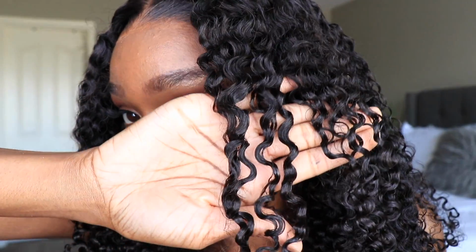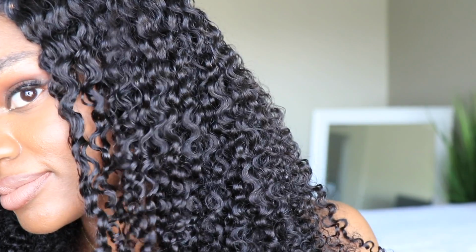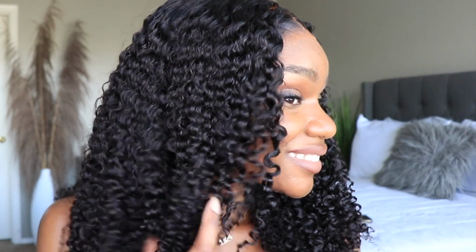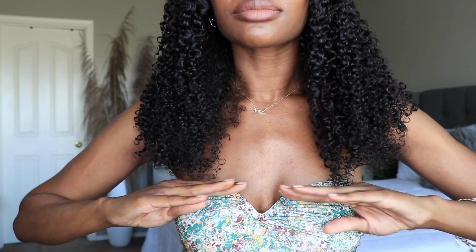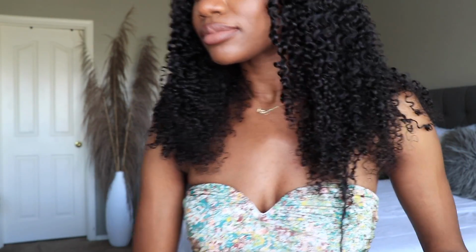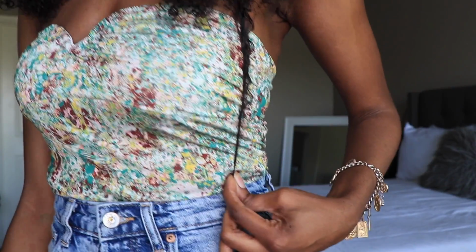I definitely recommend that the Dew Mousse is really going to get those curls to pop, and I'm loving the curl texture on this one. Again, this is 22 inches, and with the hair extended out, you can see where it falls, but where it falls on me naturally in its curly state is right into my boob area.